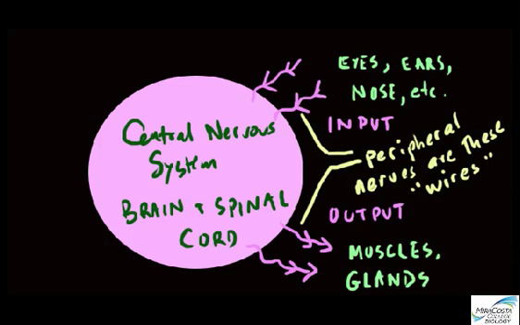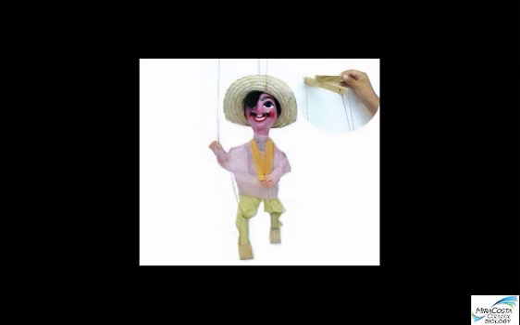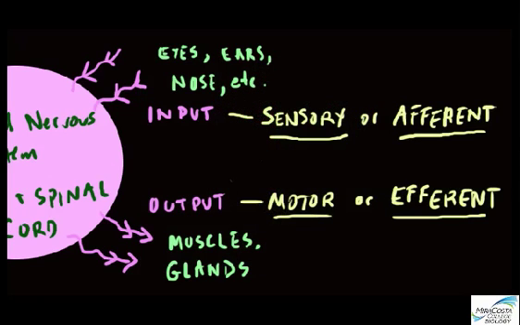These would be the input wiring bringing information from all the sensory input cells out in the body—and we call this the sensory or afferent division of the peripheral nervous system. These input or afferent neurons are mostly isolated from the efferent neurons that leave the central nervous system and go out to the effectors—muscles and glands that respond to signals from the nervous system. You can think of these as the output wiring going from a computer's CPU to output devices, or like marionette strings by which your brain is controlling all of the muscles and glands and organs—and we call this the motor or efferent division of the peripheral nervous system.